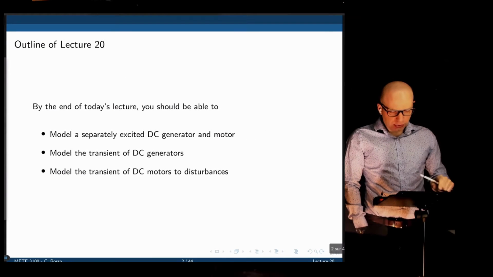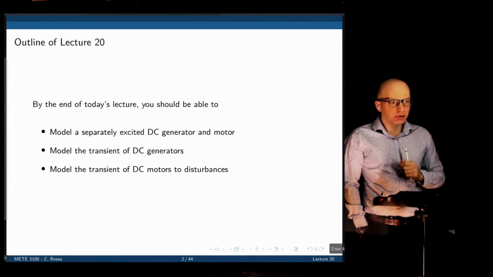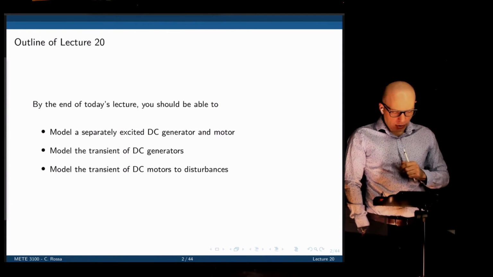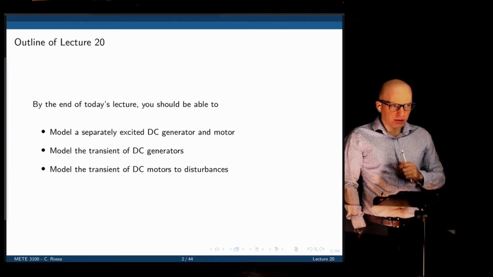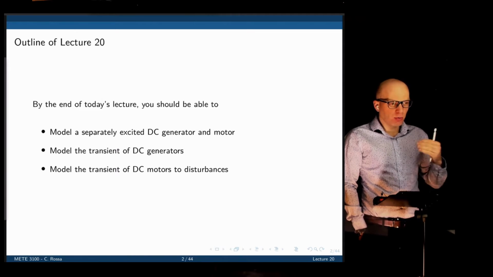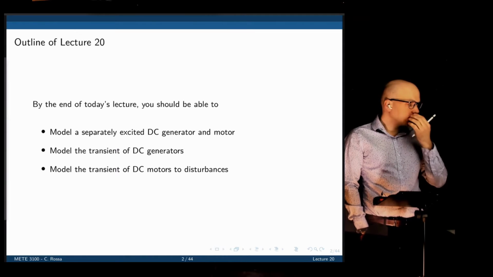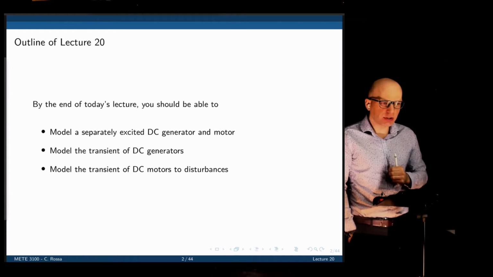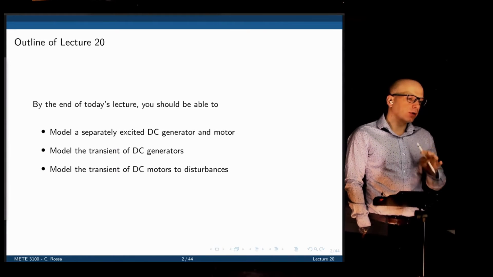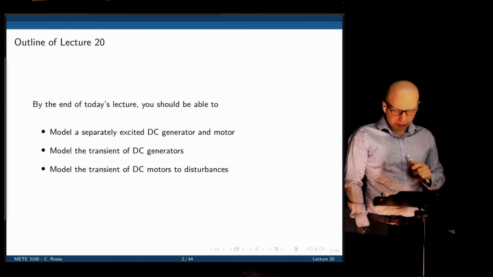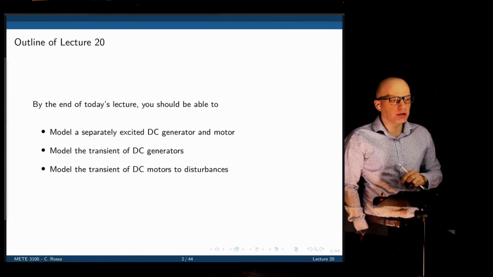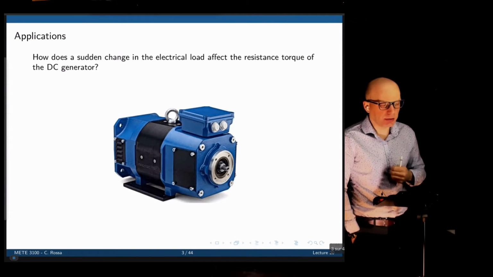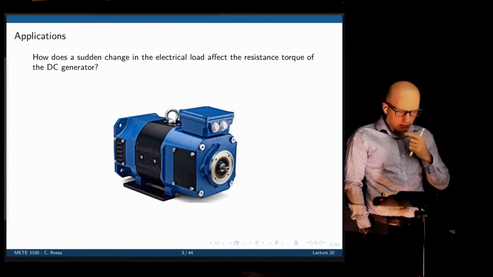By the end of this lecture, you should be able to model a DC generator as a motor and analyze the transient response, and model the disturbance or the changes in the internal working of the machine when an external disturbance is applied to it. As I said, it's relatively simple. We are going to use a lot of things that we saw in control systems and just apply here to model the machine again and then analyze the dynamics instead of a steady state.